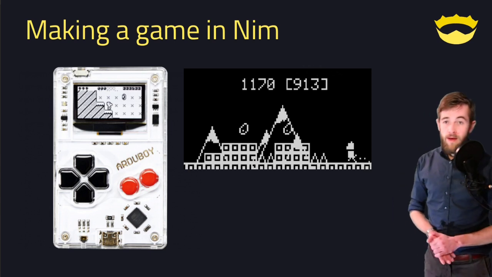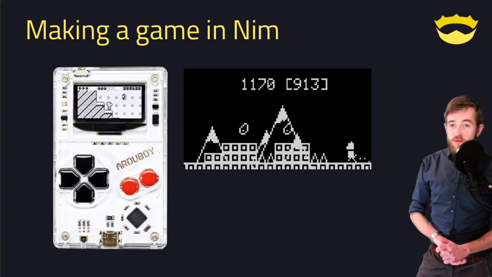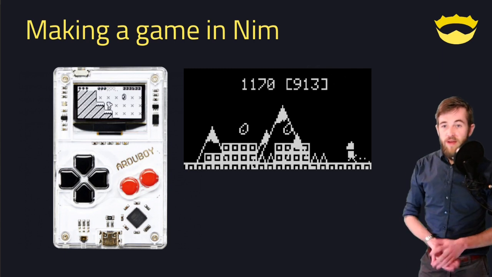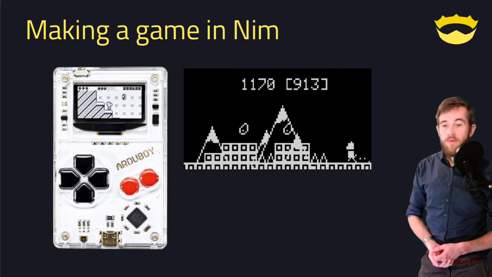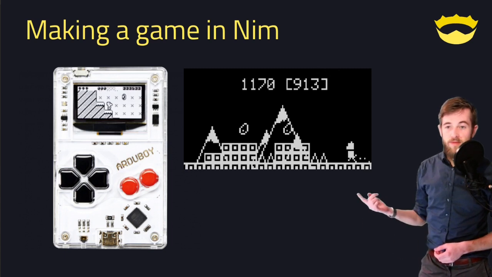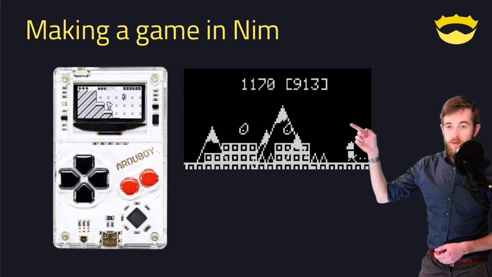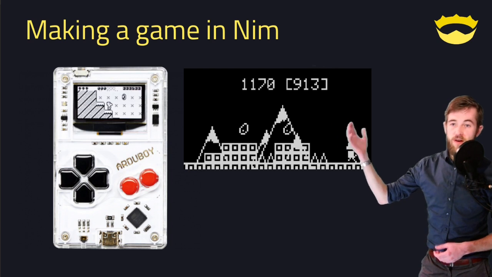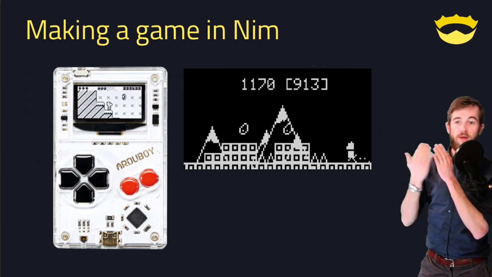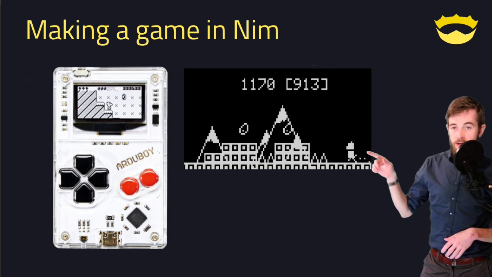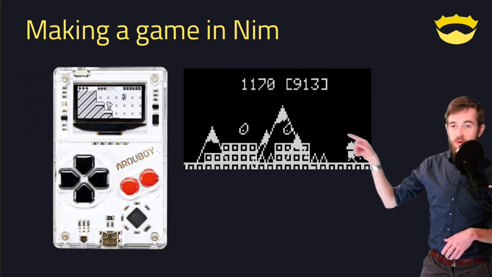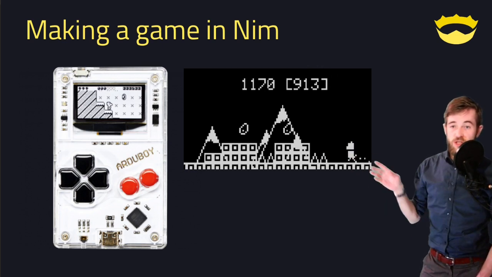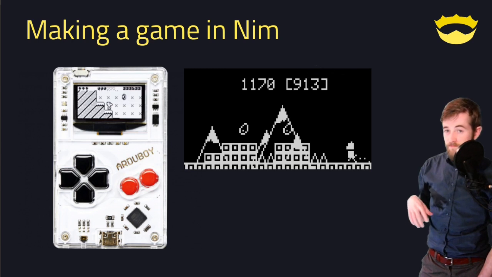So a lot of what I'm going to talk about today is based on a project I did for a game jam for the Arduboy. It's a very simple little game. We have a level. Those mountains there are parallaxing in the background, so moving at different speeds. This is a character drawn of multiple sprites. We have particle effects, both when he picks up the pickups, but also when he runs on the ground. You can change between different characters.